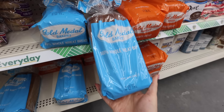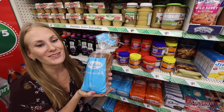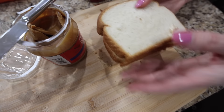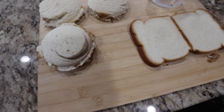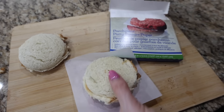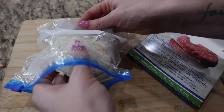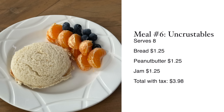Bread at the Dollar Tree is actually a really fantastic deal, and I've got a sandwich hack your kids are going to love. We're going to use the whole loaf of bread and make all of our sandwiches for the week. I make sure to put the peanut butter on the bread and then the jam in between so it's not going to saturate the bread. Then I take a mason jar or a little jar and make some DIY uncrustables. You can save the crusts and put them in the toaster oven to use as croutons later. I take parchment paper dividers, put the sandwiches between them, and stick them in some leftover zip bags. Take these out of the fridge whenever you're ready to eat — you could even freeze them and they'll be thawed by lunchtime.